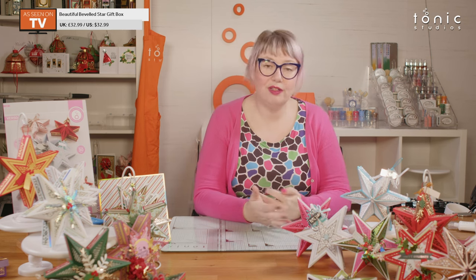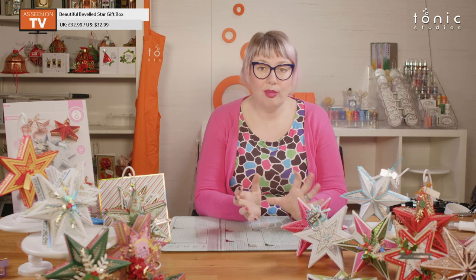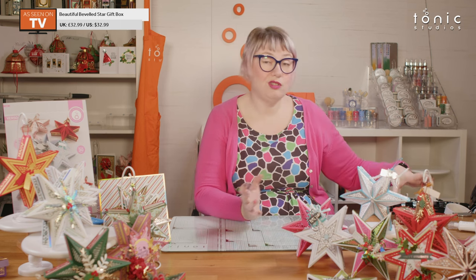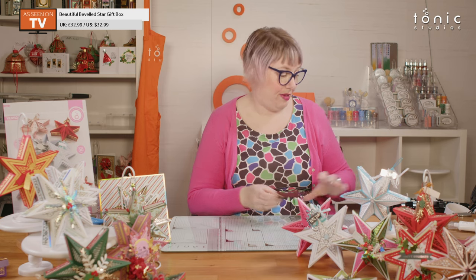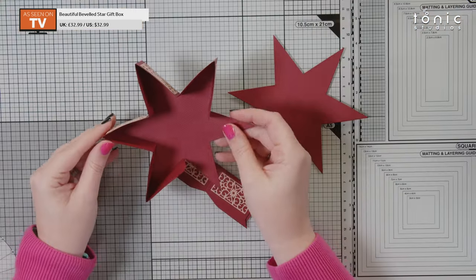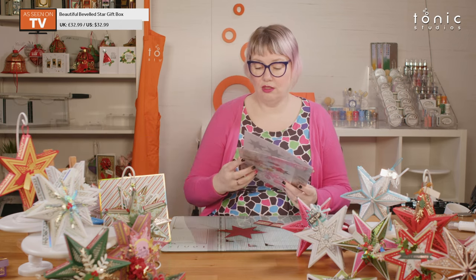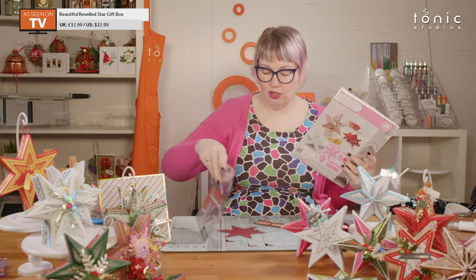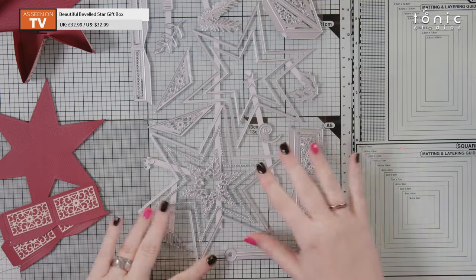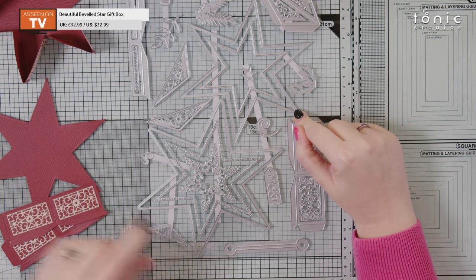The flat one you literally just glue it together, nice and simple. I have done some parts ahead of time just because there's a lot of repetitive things going on here, so I'm going to start with the base — because as we all know, it's all about that base. I have already pre-done some of my base. I'm going to bring in my die set so you can see the dies I'm using for each section. For this part we've got obviously a couple of different size stars.